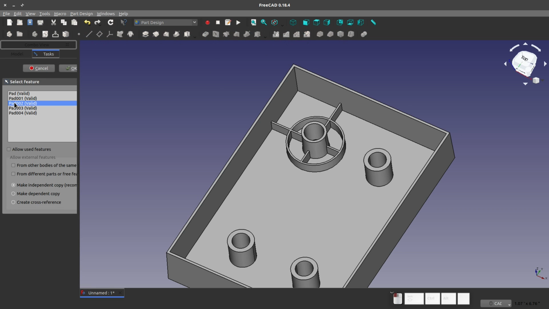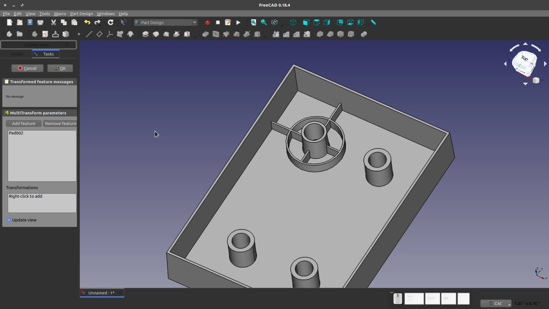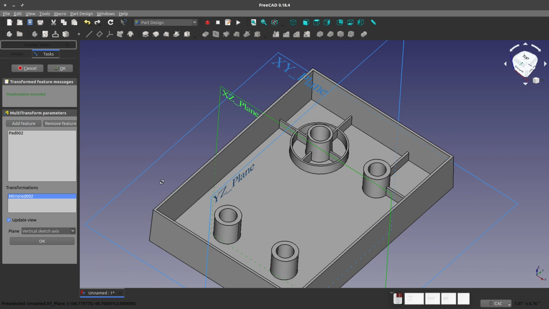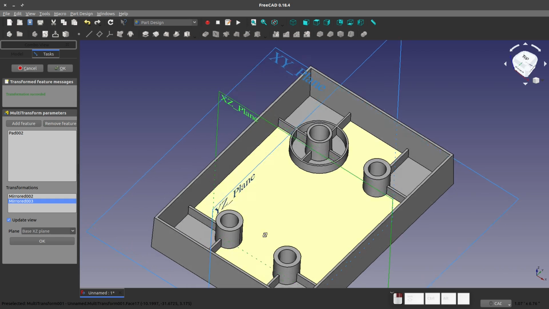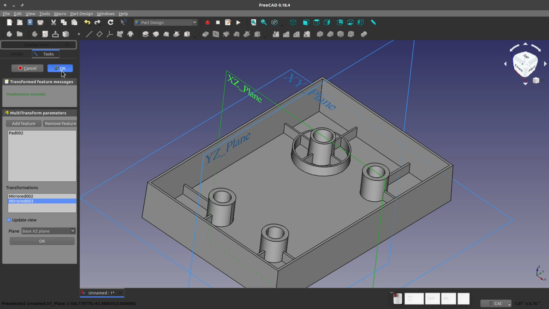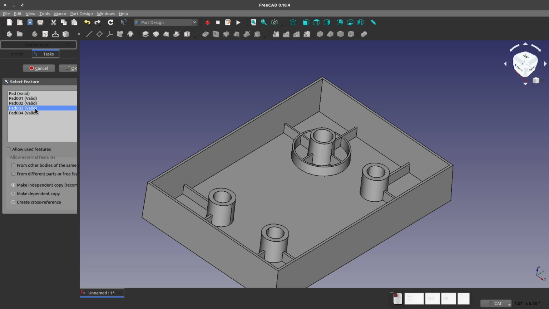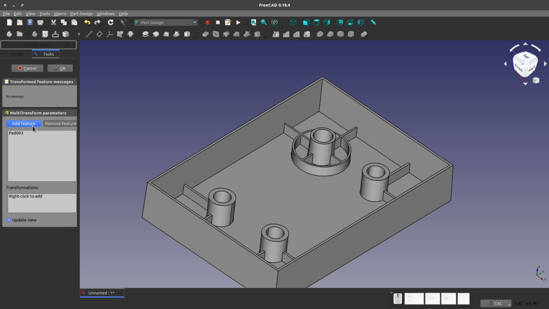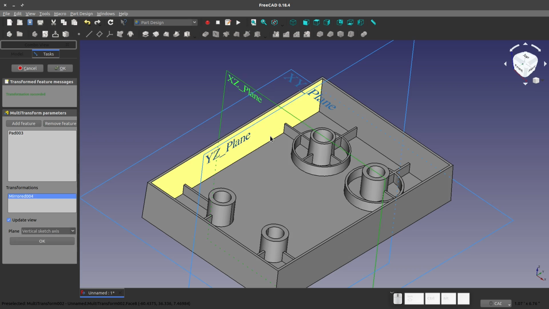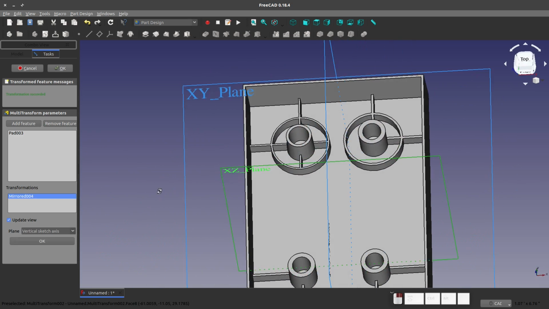Let's add in another multi-pattern for this. Add a mirror transformation there. That looks pretty good. And we're going to add another mirror transformation on our XZ plane, right? So we're sharing these ribs. Then we're going to add another multi-transform on pad 003. Add a mirror transformation. And nope, looks like we're fine.